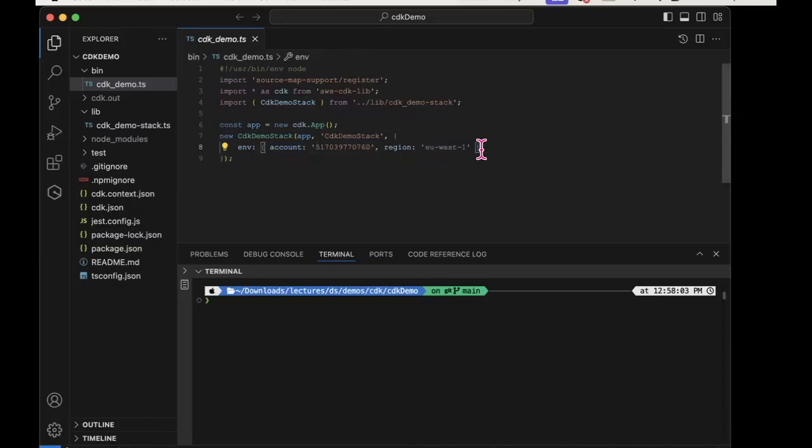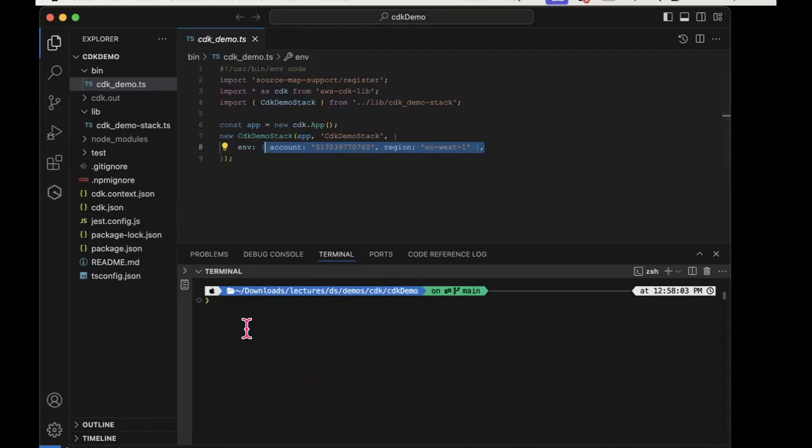Now, as it turns out, I don't really need to pass those two values in at all, because when I run CDK deploy from the command line, if I don't specify these, then it will pick up those values based on the configuration of my AWS CLI. It kind of falls back onto that.